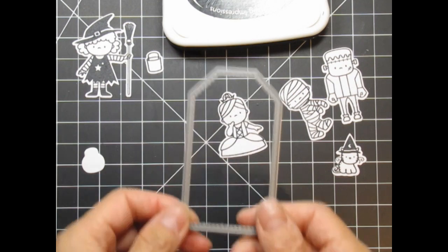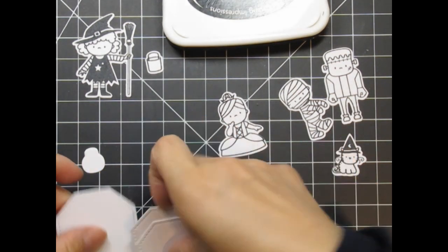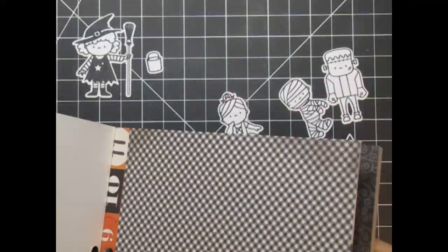Then I take the embellished tag die and die cut white bases. I plan to adhere patterned tags die cut from Pebbles 31 paper pad to those bases.